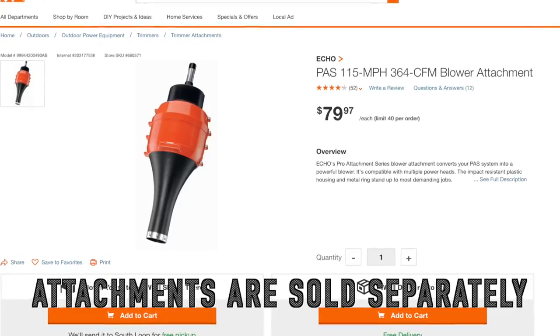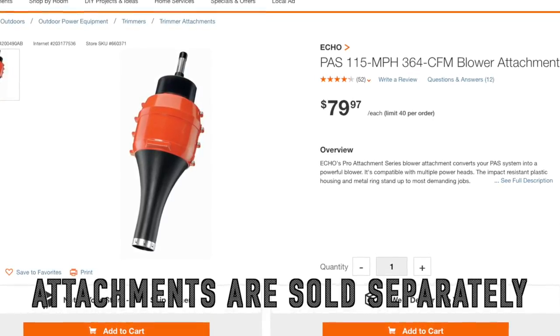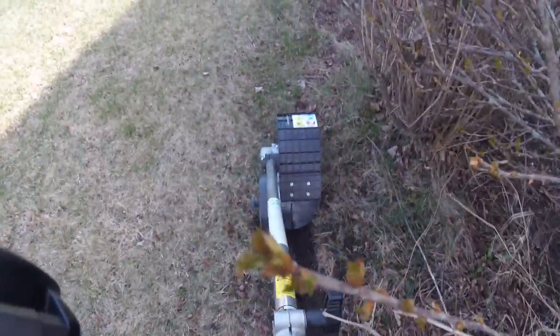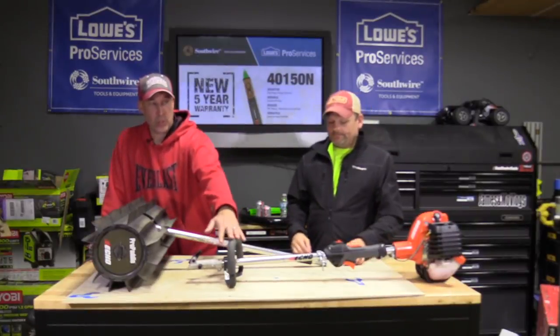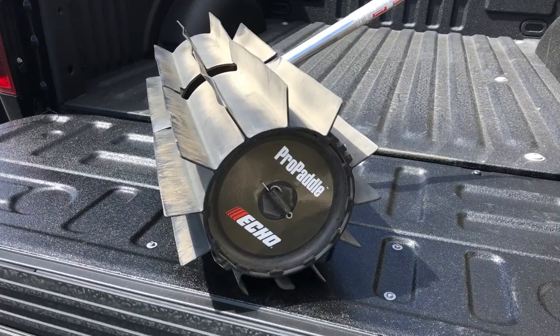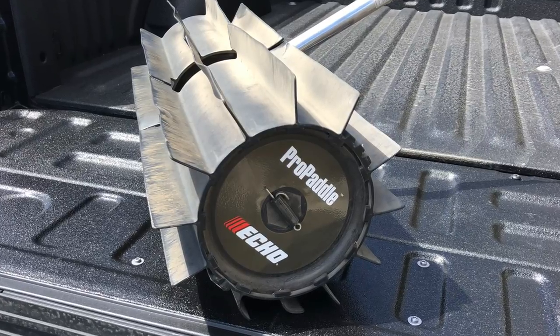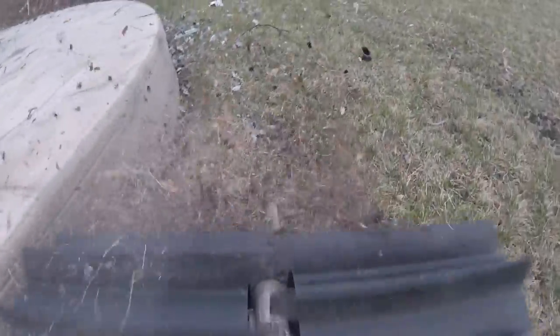It comes with a blower head too — to put a blower on it. But to me, I like my Ego. I like cordless blowers — powerful enough, and I'm using it indoors and stuff like that. This being gas, it does emit a loud noise. I noticed today when I was going around edging, my right ear hurt. You definitely have to wear ear protection. So do they have a string trimmer, hedger, edgers, and all that? Yes, they have tons of attachments. We're going to go through each one in separate videos. But this is the Pro Paddle, you guys — they're not the first to market with this, other brands have it. But it's one of the most ingenious, greatest outdoor tools you will ever have if you're a property owner.